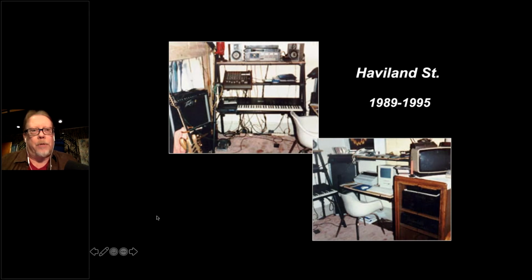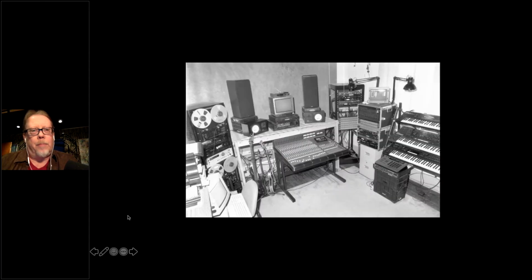This was a 4-track with a 6-channel mixer, and then it blossomed into a multi-track reel-to-reel and some keyboards and patch bays in that same bedroom several years later. So I worked out of my apartment for about 6 years full time. And when I moved, my neighbors were probably happy to see me go. So I did a lot of work. At the time, I did a lot of rap. Before hip hop was a thing, it was just called rap, and I would record a lot of vocals.